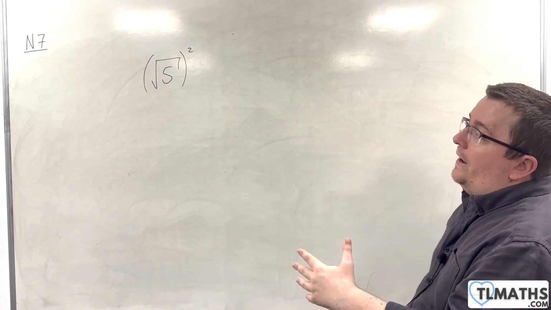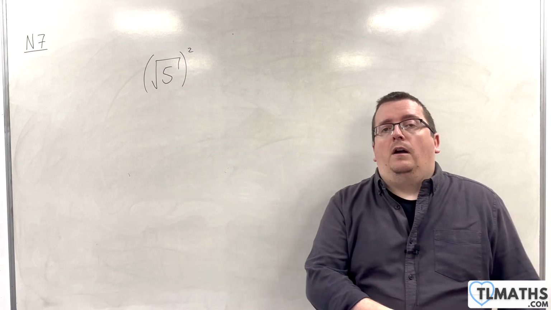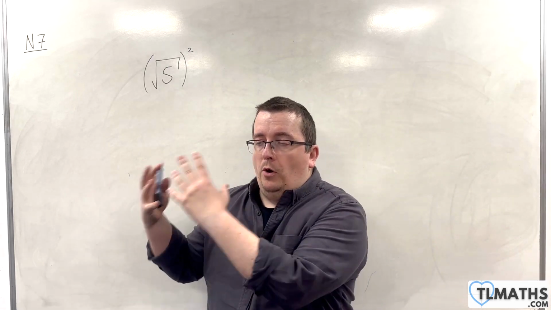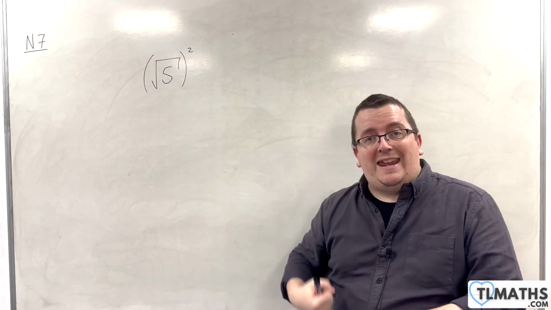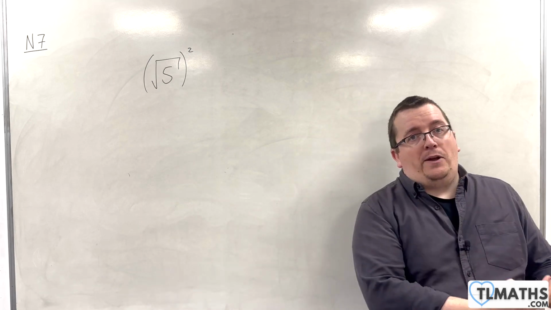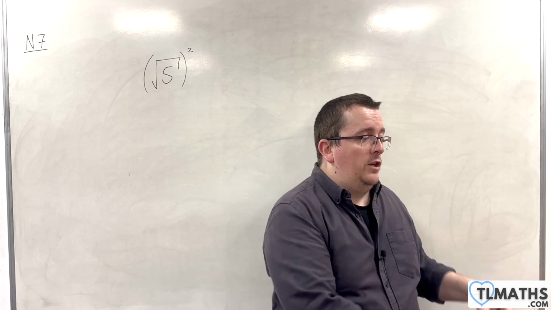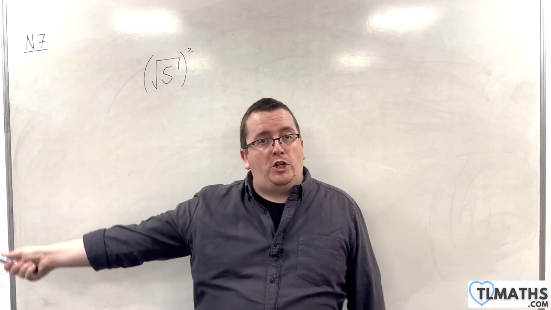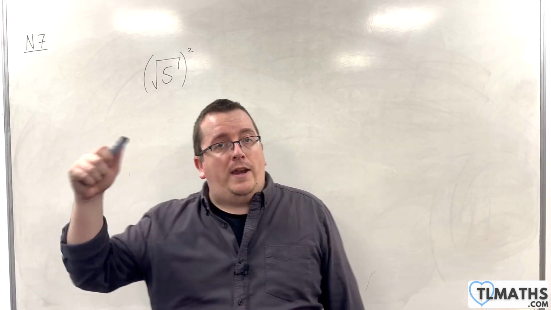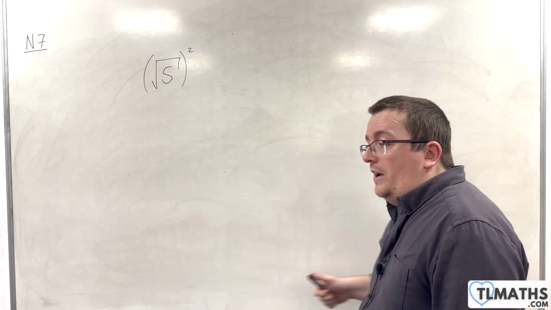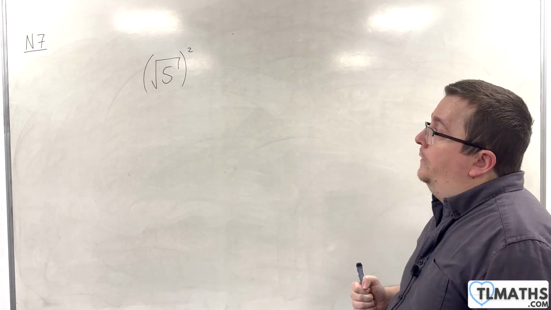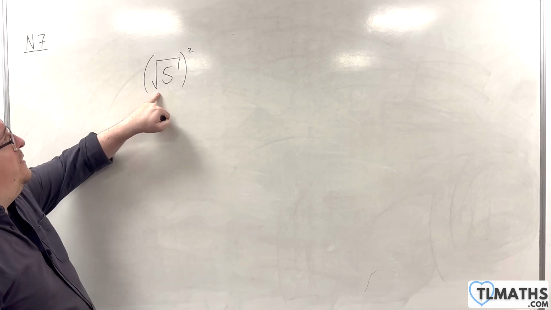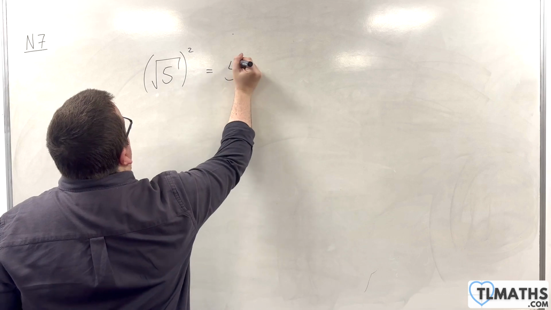Now, what we need to understand is that square rooting and squaring are inverse properties of one another. So if you had a function machine, if you put a number into a machine and you cranked a handle, and what the machine did was it square rooted the number and it brought out a value, you then put it through a second machine, you crank the handle and the second machine squares the number, then what you should get out the other side is the number that you originally put in the first machine. So it goes through one machine, it changes, it goes through a second machine, it changes back to what it originally was. So the two processes invert one another. So the square root of 5 all squared has to be the same as 5.